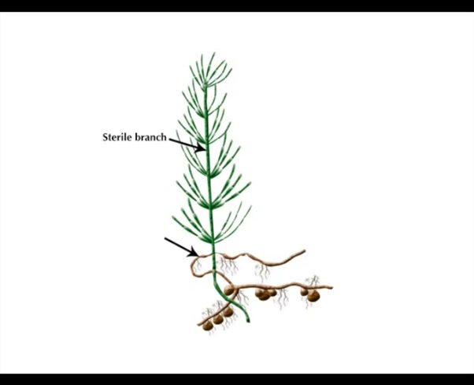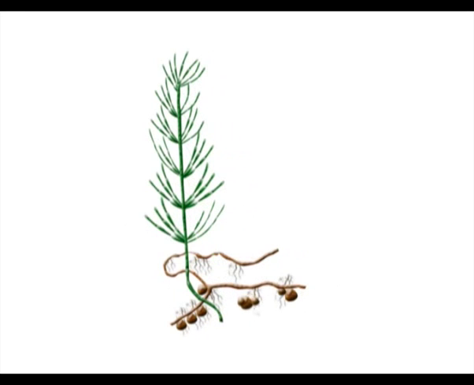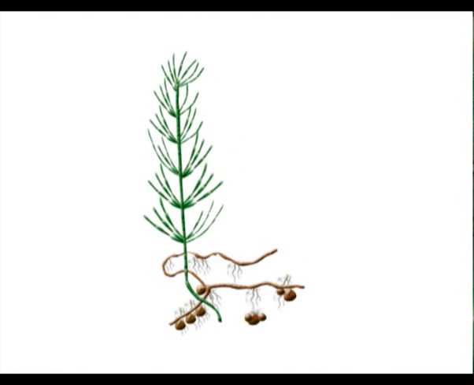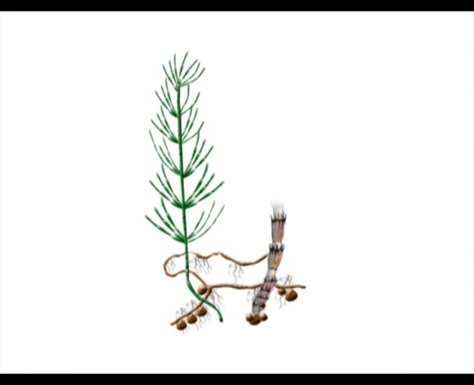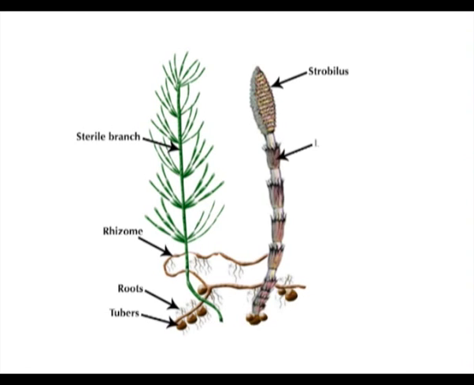These tubers develop due to irregular growth of some branch buds at the nodes of the rhizome. They are oval-shaped in case of Equisetum arvense or pear-shaped in case of Equisetum telmateia. After their detachment from the parent plant, the tubers remain in the soil, and on the return of favorable conditions, they grow into new plant bodies.